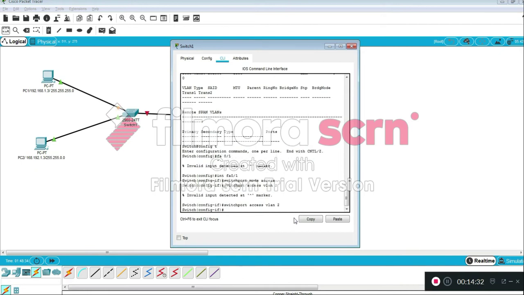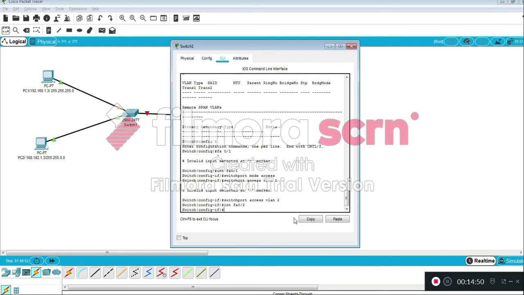And for the next one, you can press the up arrow on your keyboard. If you go up, it takes you to interface FA01, you just have to change it to FA2 and enter, and you can press the up arrow again. You don't have to type all that again.